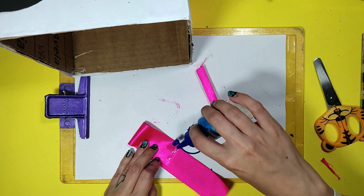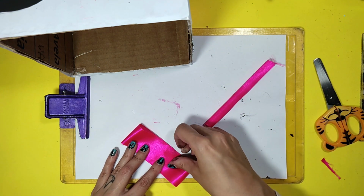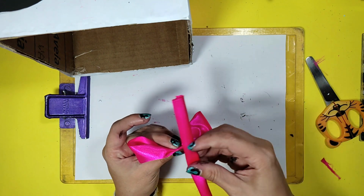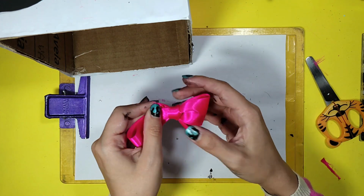If you make two folds, you get a beautiful double lace. With this piece we just rolled, I will wind the bow and tie it with a simple knot at the back. Cut the leftovers and hide it. Then just model your bow to make it look pretty.